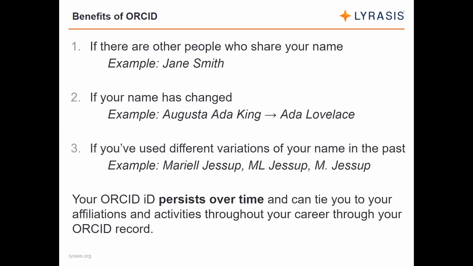And the ORCID ID is really helpful because, again, if there are other people who share your name, if you have a common name, if your name has changed, or maybe if you've used different variations of your name in the past, your ORCID ID stays the same. So you can tie all of your affiliations and activities throughout your career to your ORCID record, regardless of your name. And that can be really helpful to distinguish you from other people.